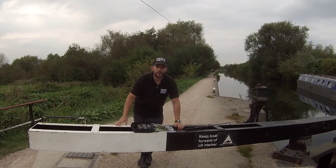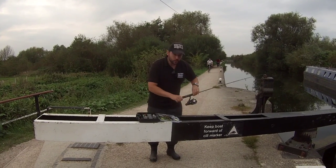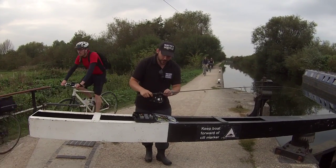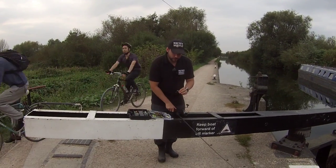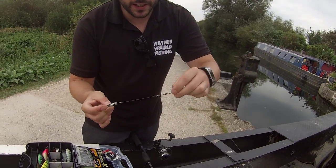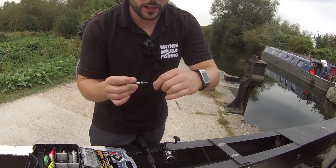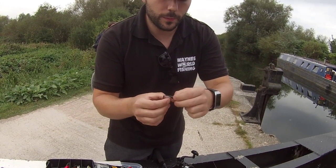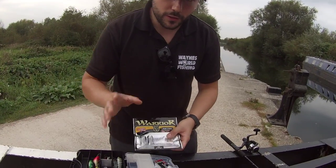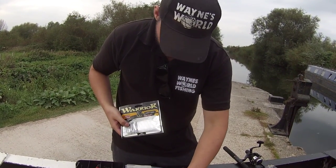As you saw we had a little pike back there. I'm going to run you through what I'm using: a little Daiwa 5ft rod using a 6lb main line, a tiny little Daiwa reel — nothing fancy. It comes down to a 15lb wire trace. This trace I made myself — I put a clip on the end there so I can change over from lure to lure really quickly and change traces as well without having to keep tying a knot every time. It goes down to a 15lb line and then to my new weapon of choice.